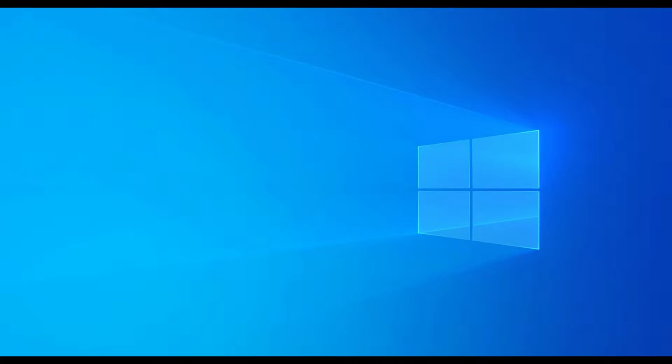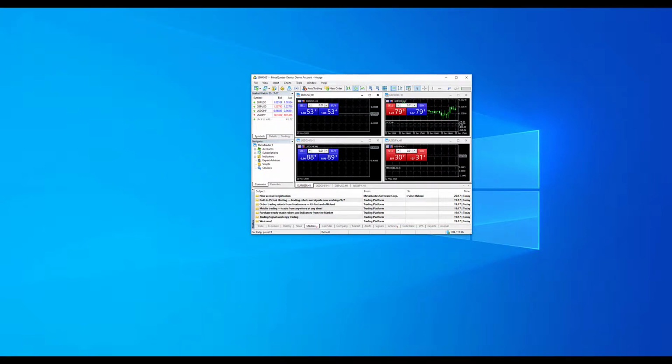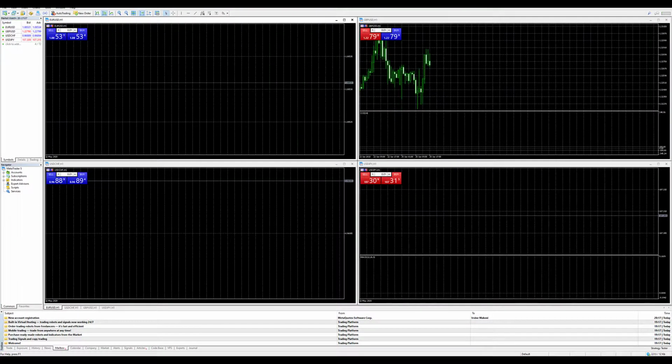By default it's going to open your MT5 platform like the one you are seeing right now on your screen. When it opens, it's going to update the charts that are open, and it's going to show you an interface, which is what we are going to be talking about in the next section of the course. So this is basically your MT5, easy to install. There's no fuss or anything.